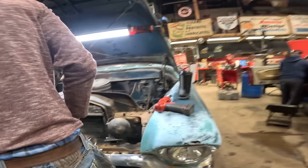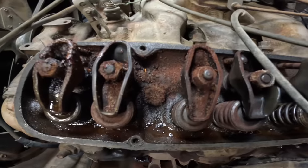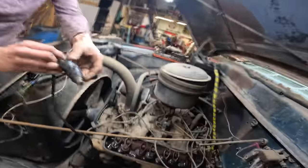That's pretty nice looking. Now these rockers look good. This is gonna be okay. Hopefully. Yeah, I'm hoping. Right. We don't have any rocker movement though.